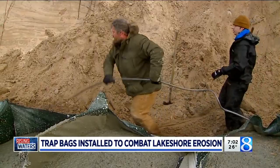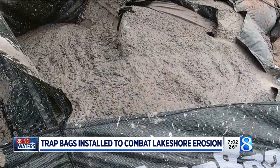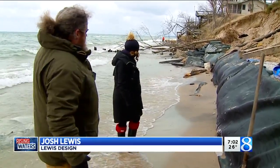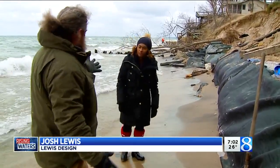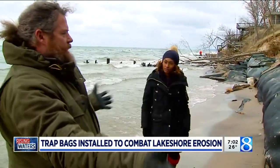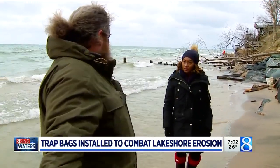The blocks are connected by steel rods and cables, making a foundation for a dune to later form on top. You can see the waves coming in right now. As the beach eventually comes up, this system will allow the beach to completely encapsulate it in sand, and it won't deteriorate because it's concrete.